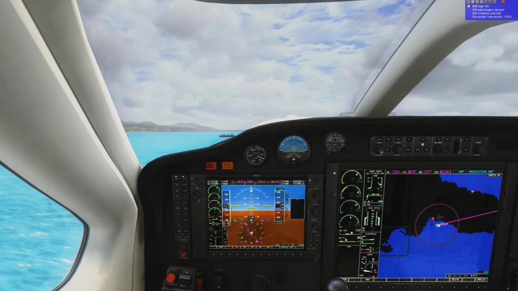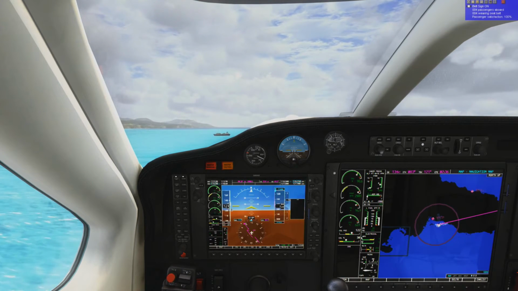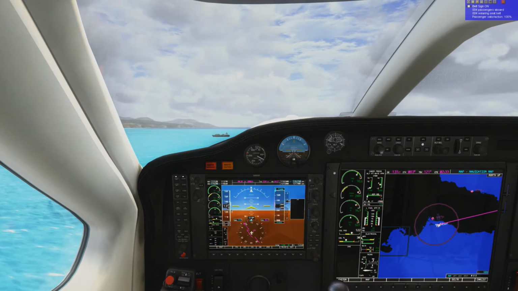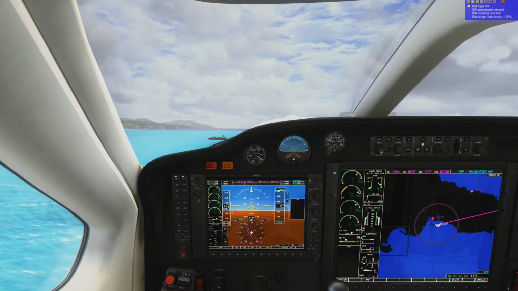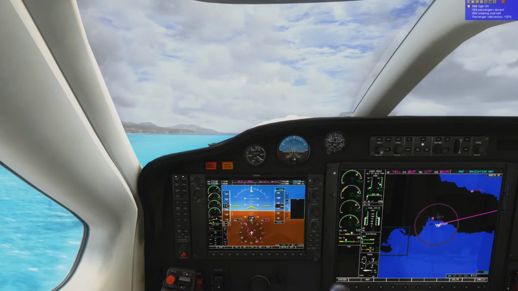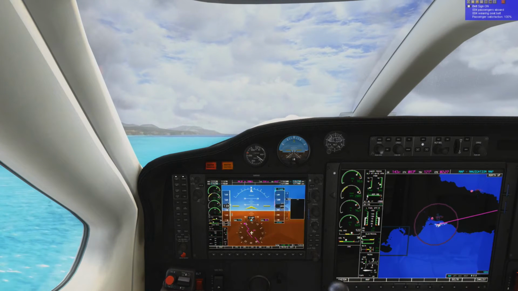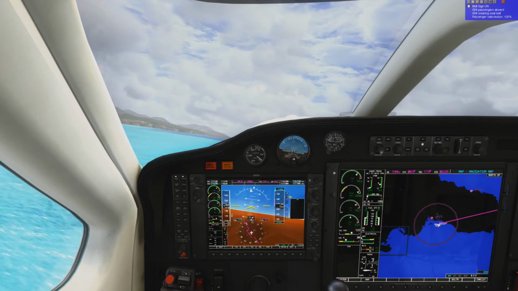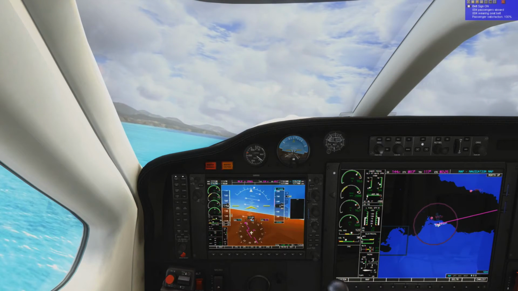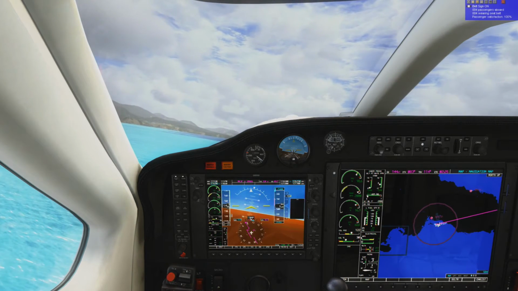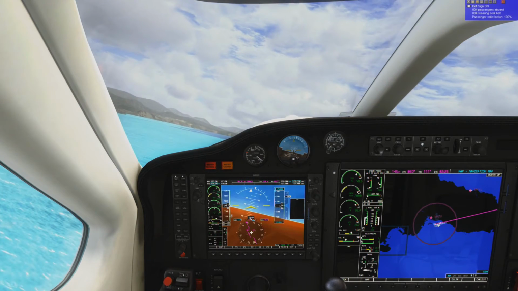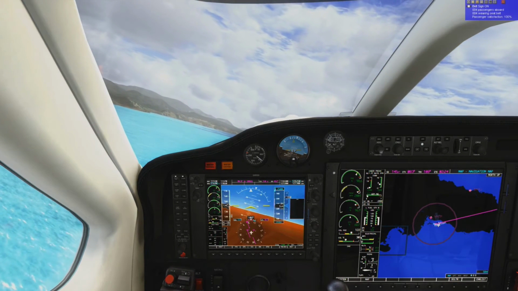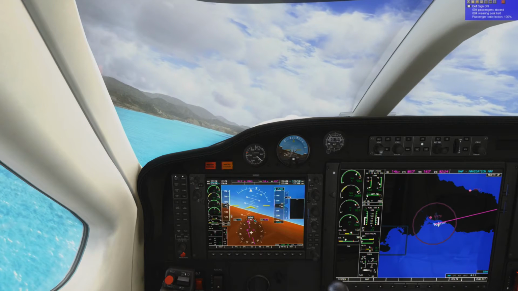Everything looks good right here. I'm going to go ahead and put the flaps up. Turn out here to the left and head towards land. Wonder if that scenery will look pretty good. I'm going to make a little bit of a sharper turn to the left to get right over to the line real quick, just so we can try and look at this scenery.